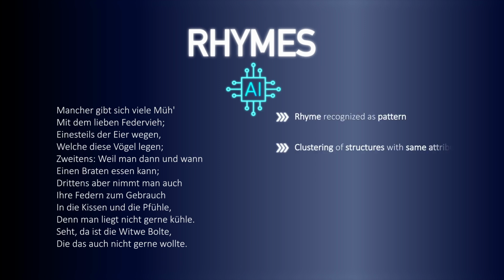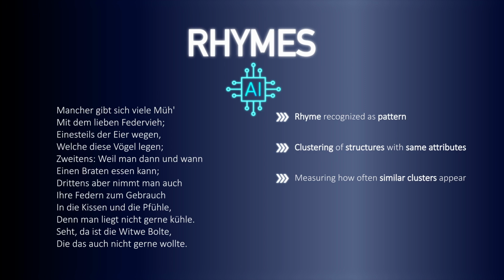This works by clustering structures with the same attribute, such as line-ending words, words with the same end letters, words with a similar sounding ending using phonetic symbols, and line positions. It measures how often these clusters appear in the same way. To be more precise, an AI calculates probabilities of how often something occurs in the same context. When the letters often match at the same place at the end of two lines, one above the other, the AI calculates the probability of how often such clusters appear and detects this repetition as a pattern, which we call a rhyme.